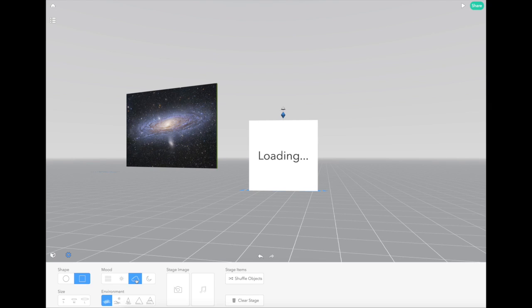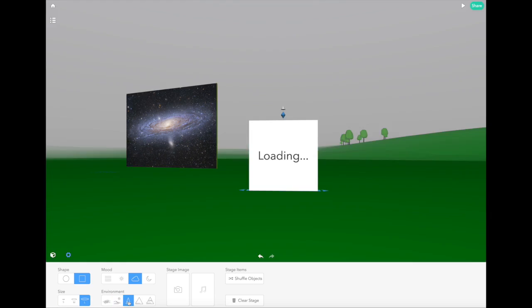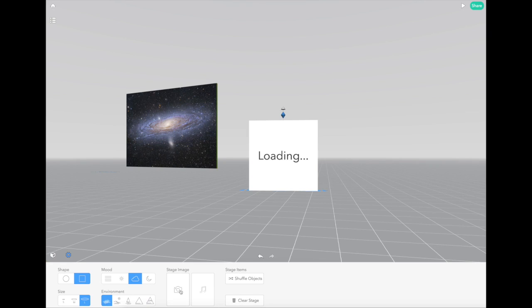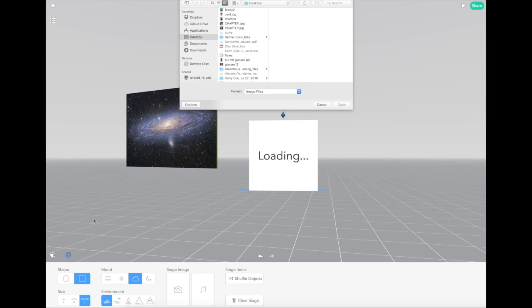and just like that. You can also change the size of your work area: small, medium, or large. You can change the look of the environment that you're working with. The stage, this bottom layer here where the grid is located, you can bring an image in and change the floor or what the virtual reality stage space looks like.